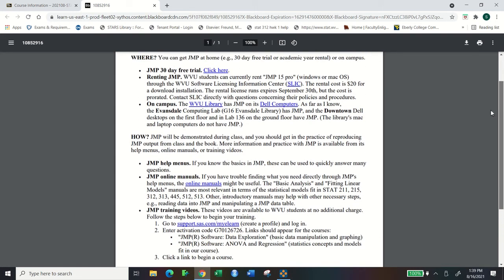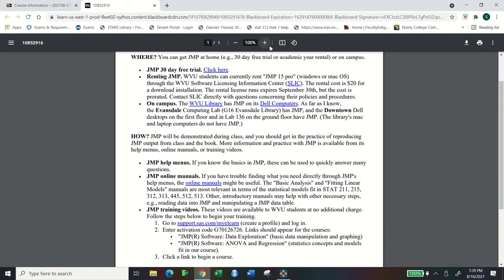So you can get JMP by going to the SAS website and downloading it, but what I highly would recommend is that you rent JMP through the WVU Software Licensing Center. The rental cost is $20, and it is for a whole year.